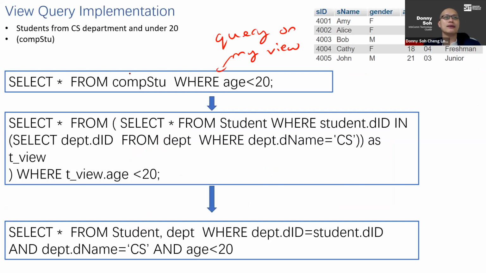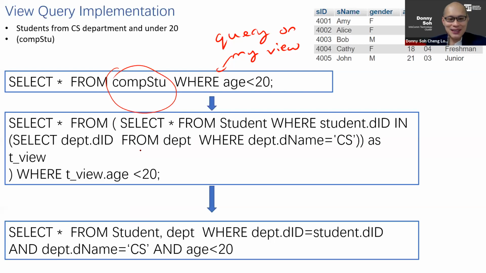So when I do this operation, it substitutes my view with the query that was used to create my view.